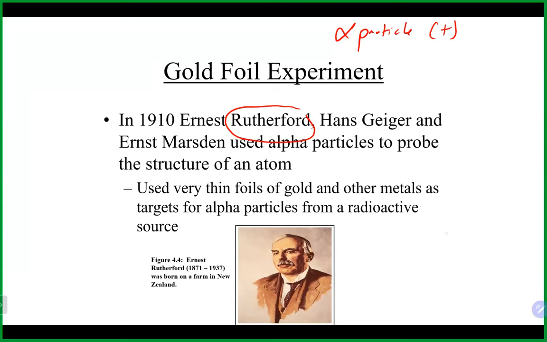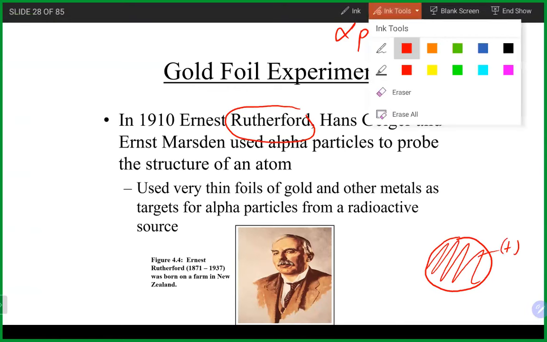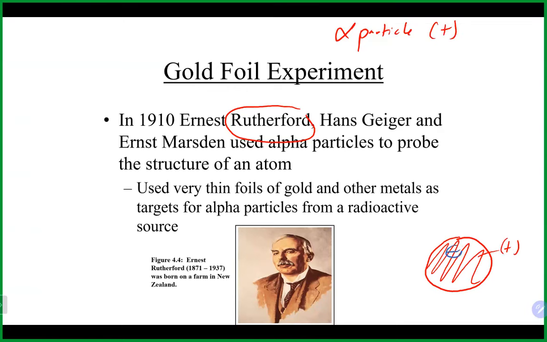So what he anticipated was, again, we have this atom of positive charge with negatively charged electrons embedded inside. He's going to take positively charged alpha particles and shoot them at it. Because they are positively charged but heavy and moving really quick, he expected them to punch through that spread-out positive charge, but with some deflection.